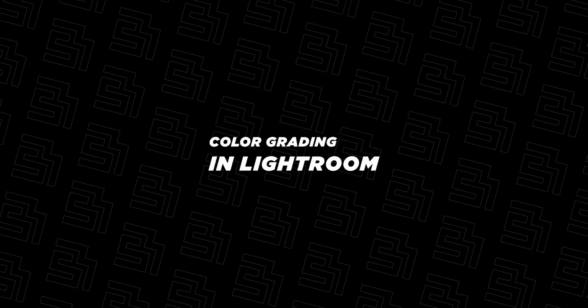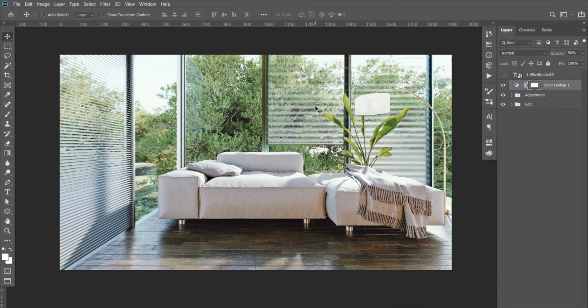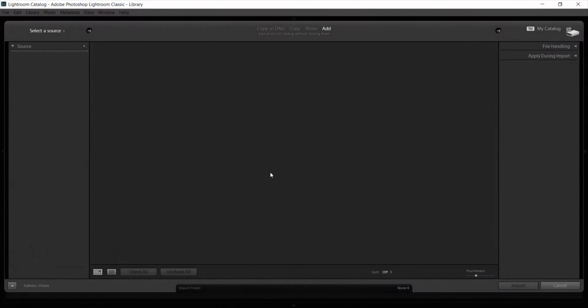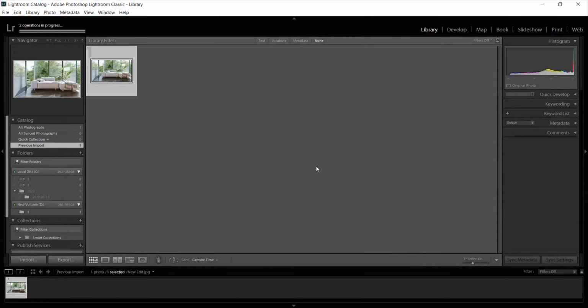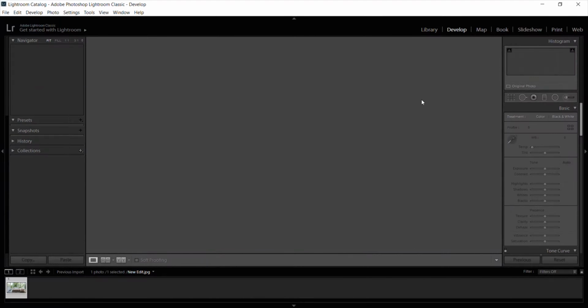Next step, color grading in Lightroom. Let's enhance the image professionally. Simply drag and drop your image file into the Lightroom area. Go to the Develop menu and start enhancing your image.